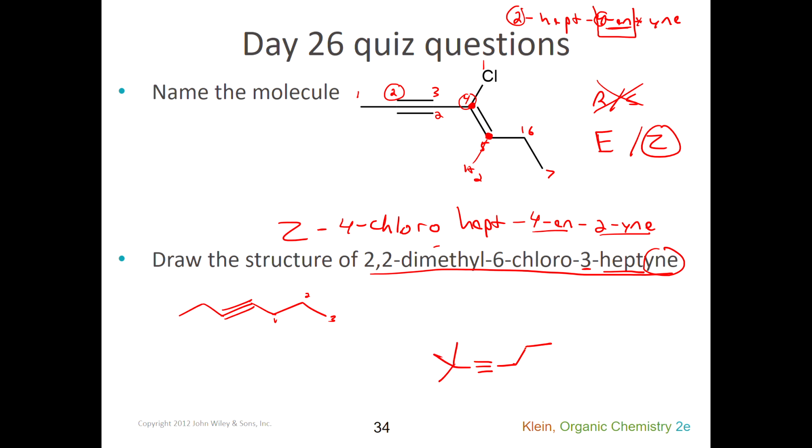3, 4, 5, 6. There should be a chloro on 6. And that's where there's a chiral center. So since I haven't told you whether it's R or S, you don't know whether this chlorine should have a solid wedge or a dash wedge. That's fine. You can draw it either way in this case since I haven't told you. Or you could just leave it as a regular line without a solid or dash wedge since you don't have the stereochemical information to know the spatial positioning of the chlorine on that atom.